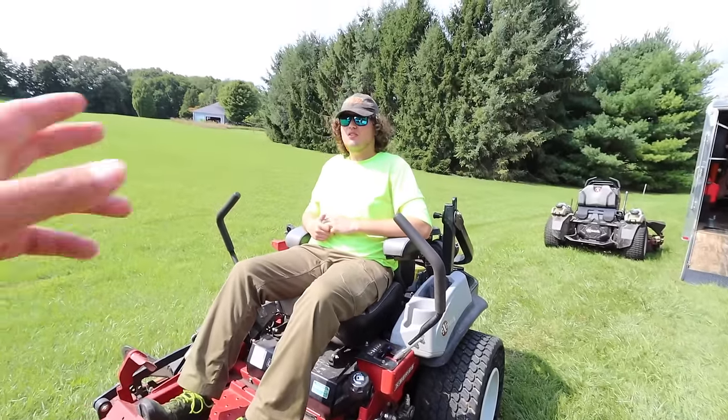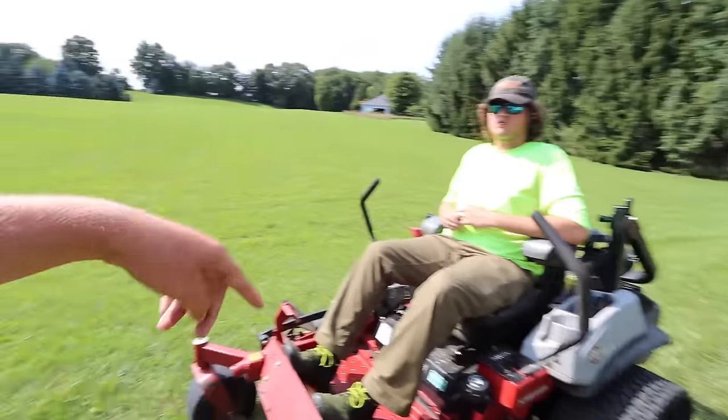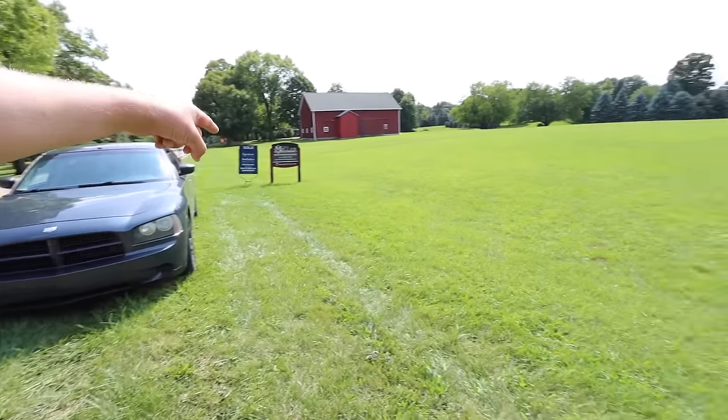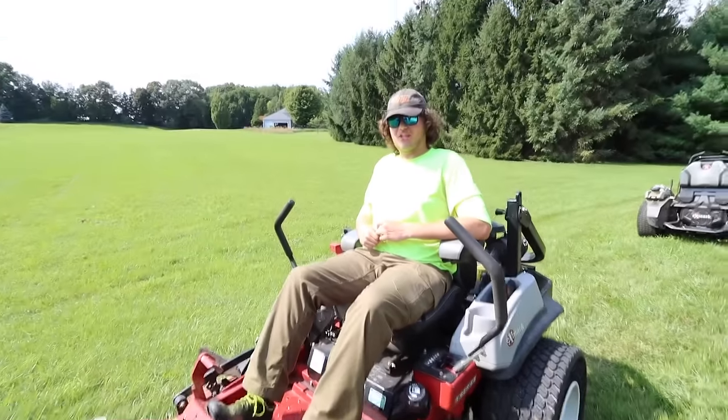Yeah, the biggest tip is you can always trim. So getting too close to like a mower or a car or a sign, you don't want to suck anything in. Because once it goes under, game over, right?